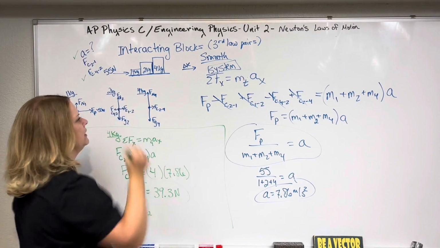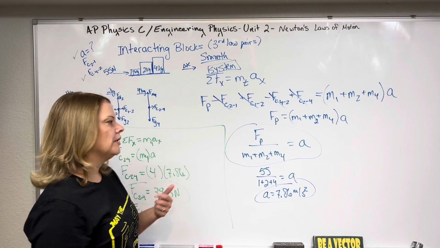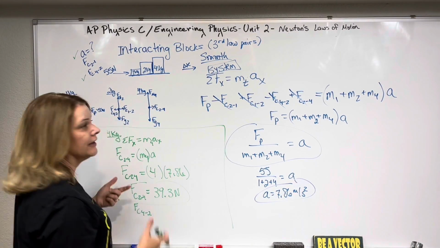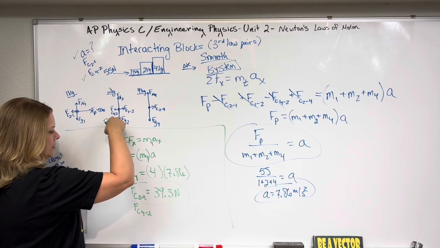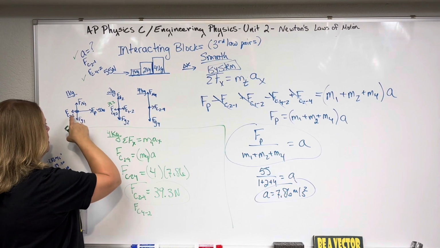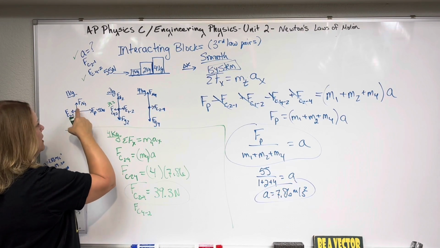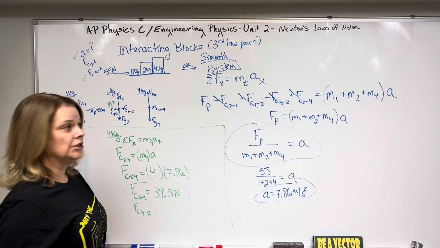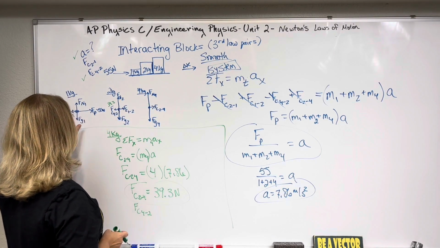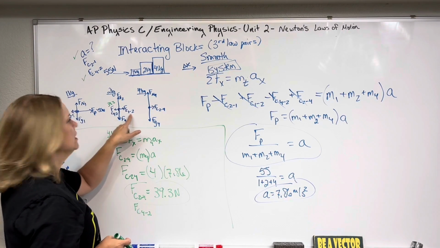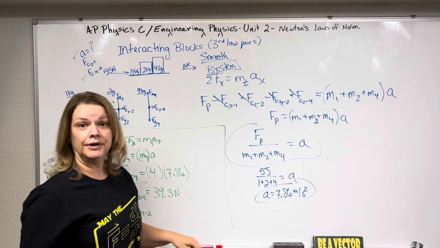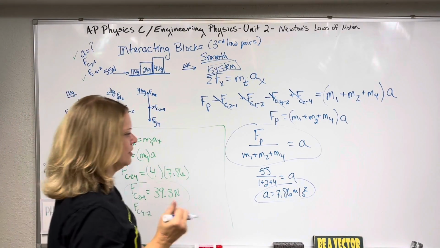Now all I need is my contact force of my 2 on my 1 block, which is the same as saying the 1 on the 2. I can do it either way. I now know this number. This number is 39.3. I can find this one, or I can use this one. I'm going to go ahead and use the 1 kilogram. Problem strategy here: in the event I did some silly mathematical error here, then I'm going to get this one wrong too. But this was a given number, so I'm going to use 1 kilogram just to try to be smart here in my test strategy.